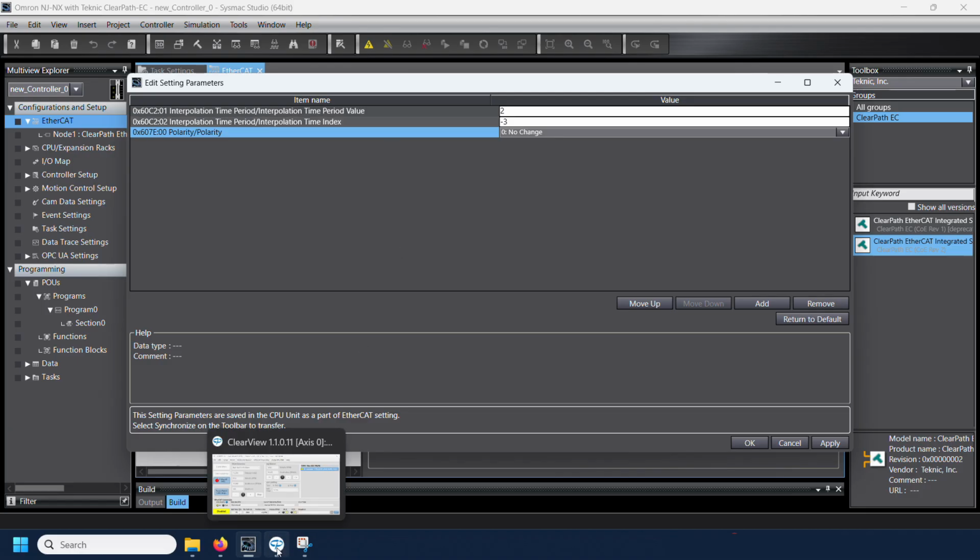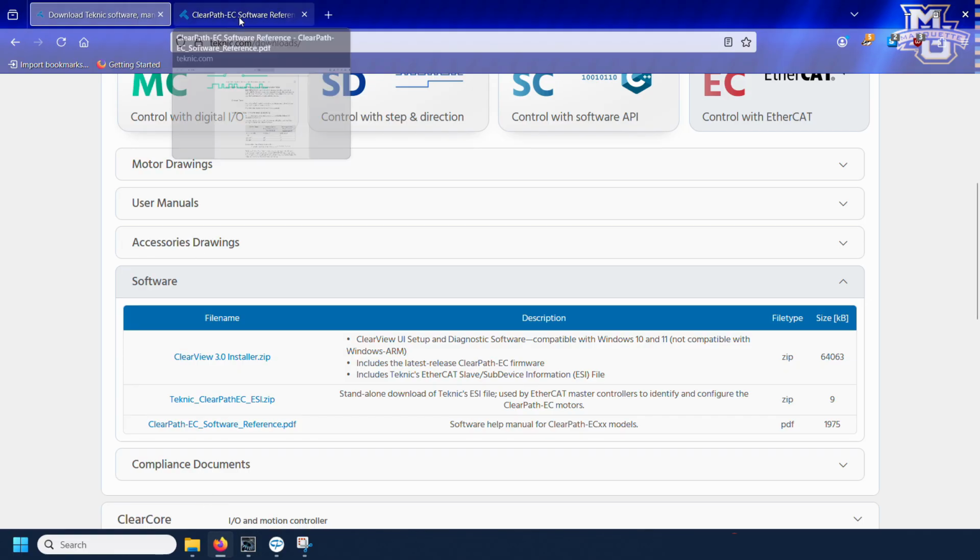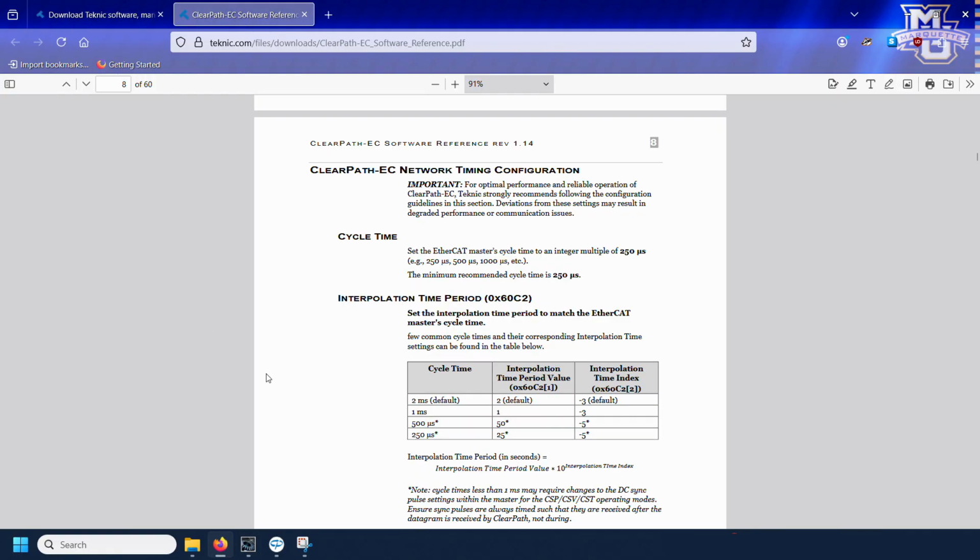So the interpolation time period parameters, they are related to the cycle time that we have defined already. So the Teknic documentation provides a table of what you should set these parameters based on the cycle time. And if your cycle time isn't in this table, there is an equation down here that you need to satisfy.